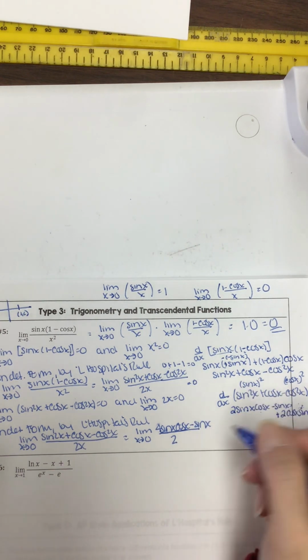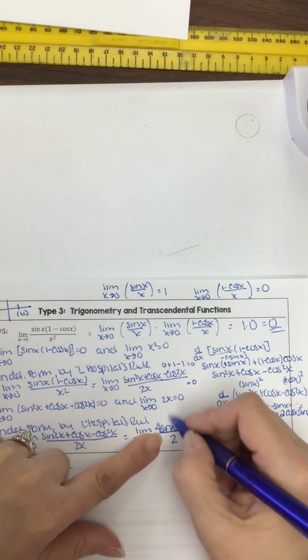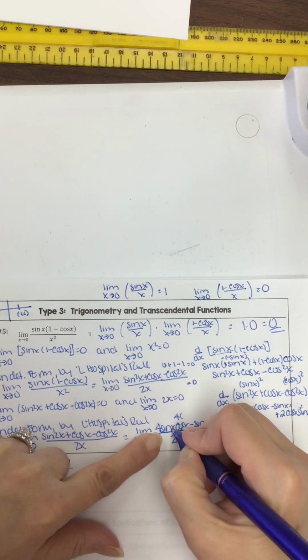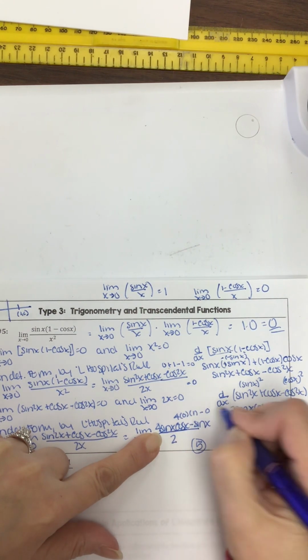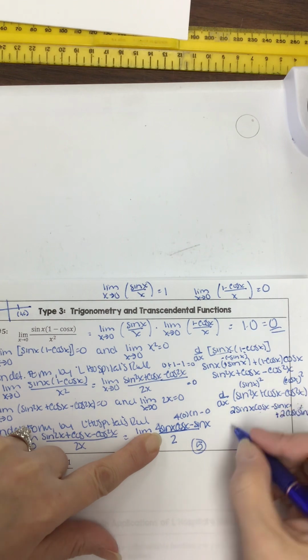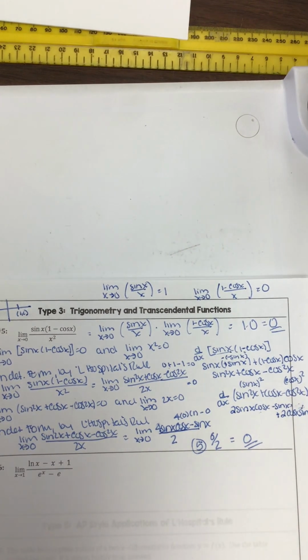And then if we do a direct substitution here, you'd have 4 times sine of 0, which is 0, times 1, minus 0. So you'd get 0 divided by 2, which is 0. So you can see how remembering those special limits might be helpful, because that would take a lot more time. But it's doable.